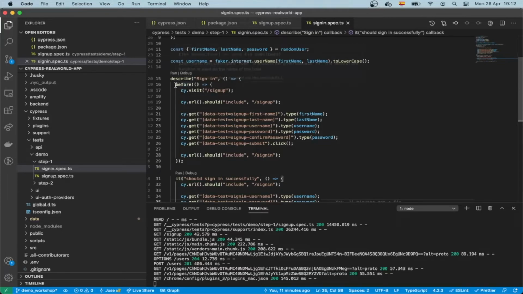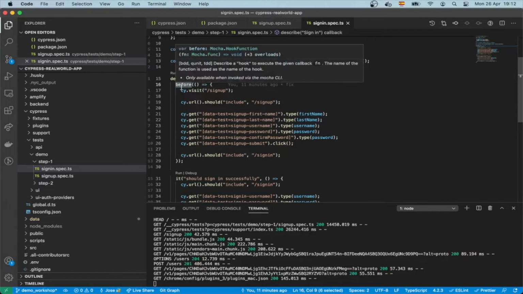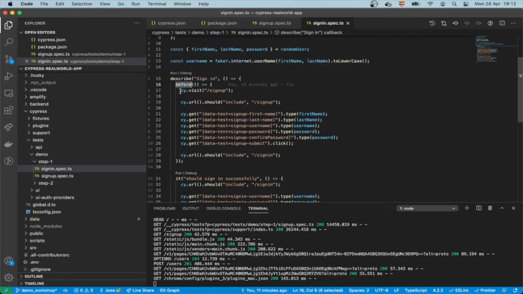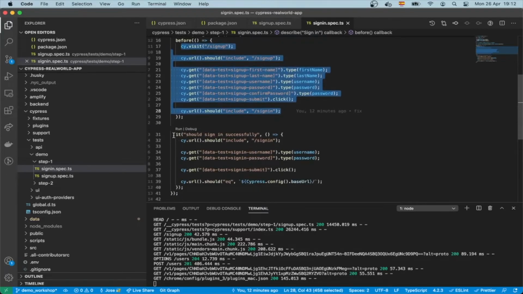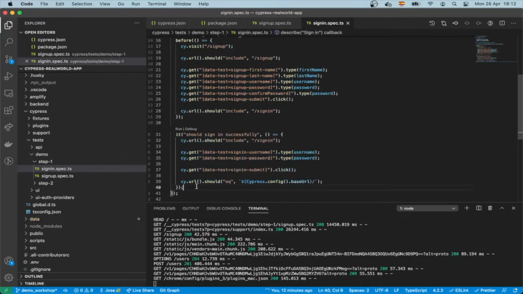So there is this before hook that we can specify. Mainly what this hook does is that, before the test has started, it executes what is inside of it. So here what we're doing is executing the sign up process, and once it's done, it will run the following test case that should sign in successfully.